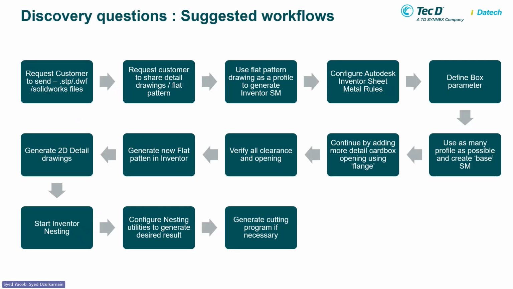Okay, and then we use flanges to create a box, a paper box. So repurposing flange for paper box purposes, verify clearance, generate the flat pattern, generate 2D drawings. Okay, and then we use nesting to create the cutting optimizations. We want to plan our nesting and also generate a program if necessary. Usually most of our customers like to auto-generate a DXF from the nesting and then send it to the machine. The machine will read the DXF and then straight away do the cut and so on. So we can also generate DXF from the nesting simulation as well.